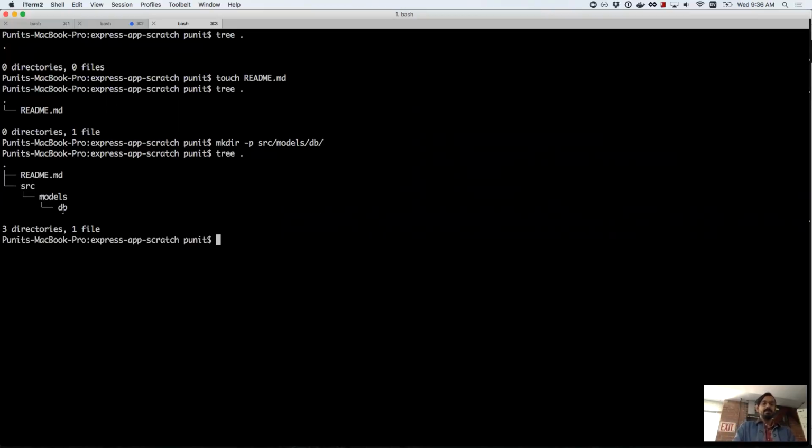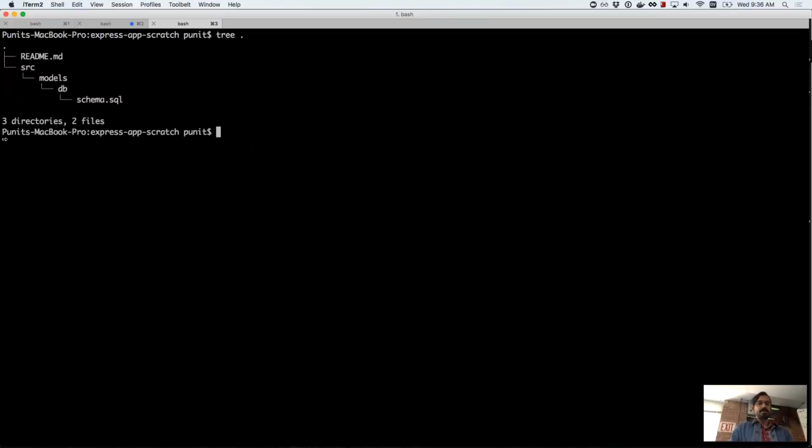Inside source models DB, I'm going to create my schema.sql. Now if I look at my folder structure, I have an empty file for my schema. This is where I'm going to add my schema.